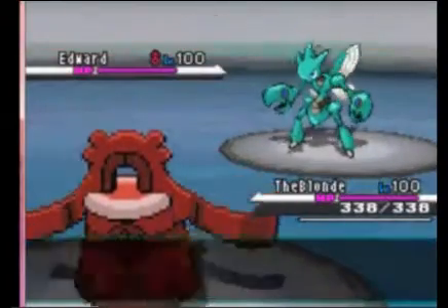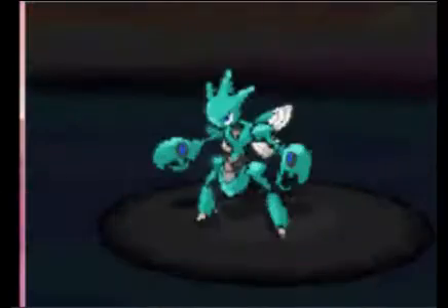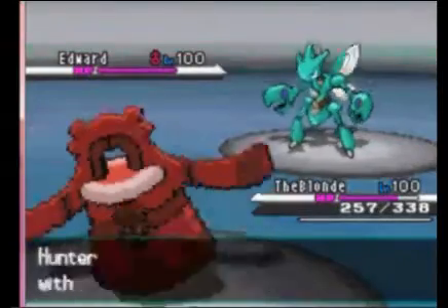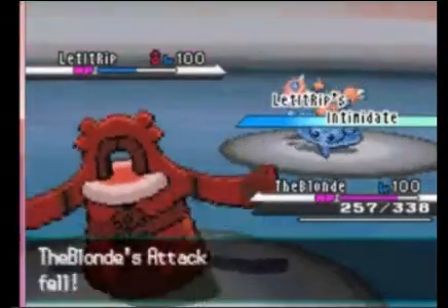He goes in with a Scizor, which I'm not happy about seeing because Scizors worry me. But I can take a hit rather nicely and get a Confuse Ray on it. So, there we go, and now Scizor's confused and everything is good. The Leftovers recover my HP, and now he's going to switch, which is really strange. I don't get it. I switched myself because I didn't want to stand in front of a Scizor.